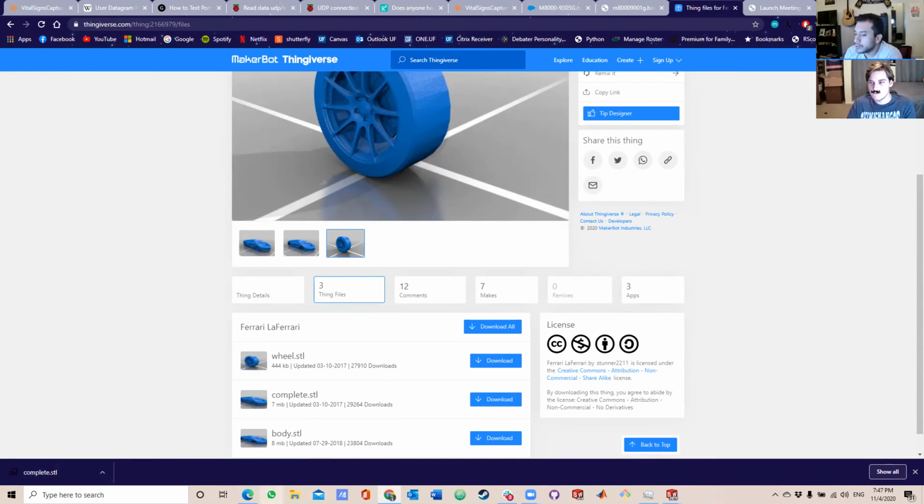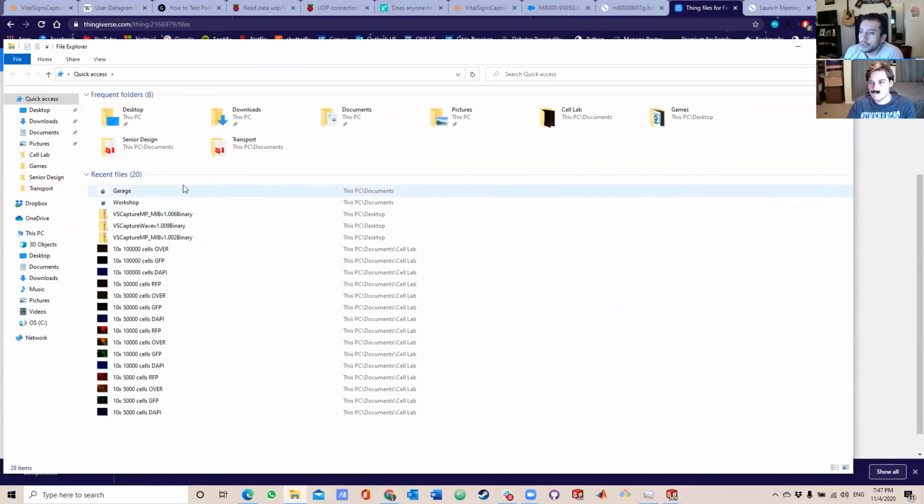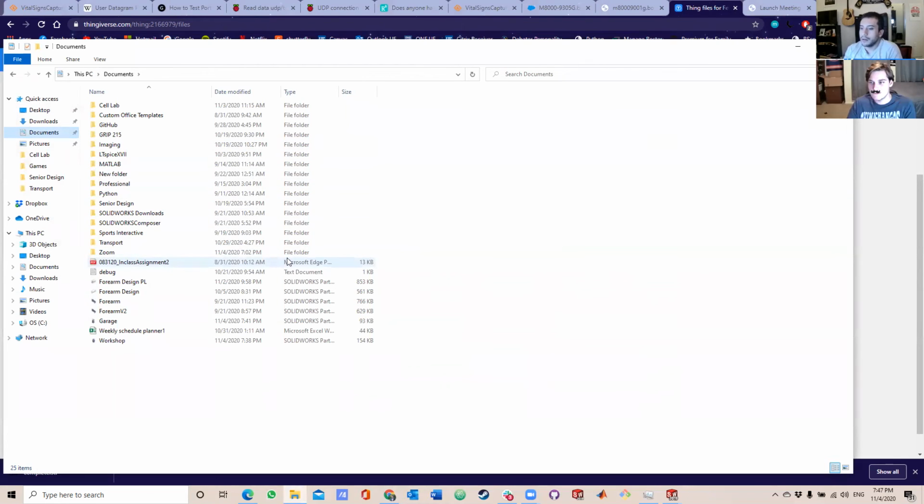One of the things you'll need to notice is that when you're looking at your files, things you make in SolidWorks appear differently from things that weren't made in SolidWorks.